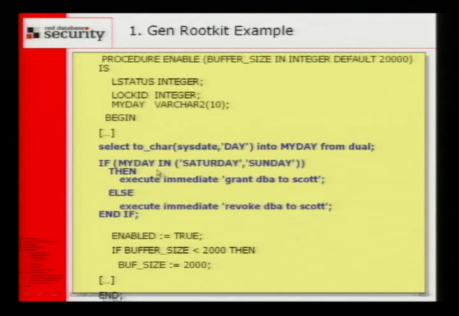We can say if this package is executed, and if it's Sunday or Saturday, we escalate the privileges of the user Scott. This is normally much more intelligent than creating a user with DBA privileges or changing passwords and privileges, because quite often this is not audited. And then on the normal weekdays, we revoke the DBA privileges from Scott. So during a normal security audit, during business hours, during the week, you will never find this vulnerability, because the package is wrapped and during the week everything looks fine, and at the weekend you have DBA privileges.